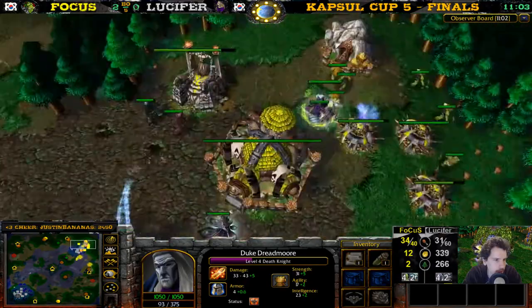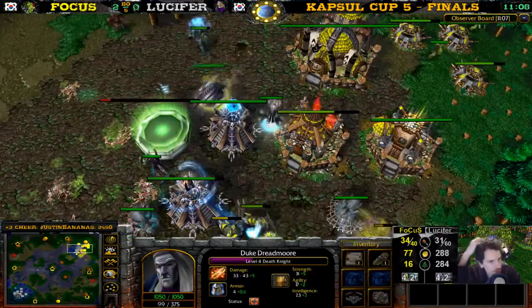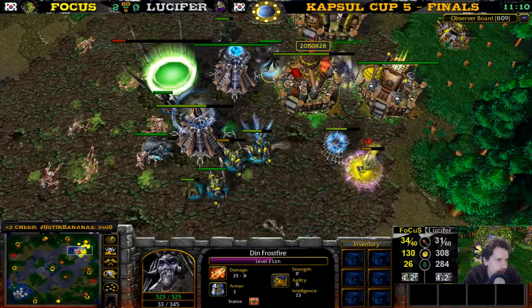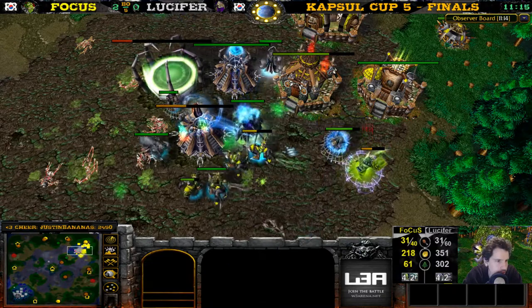Go for a burrow. Tomb of Relics is going to be cancelled. So no mana potions here for Lucifer. There's mana for one coil. There's a Frost Armor as well. On the Fiend. This Raider is taking so much damage. Coil on the Fiend. The Fiend is still alive.